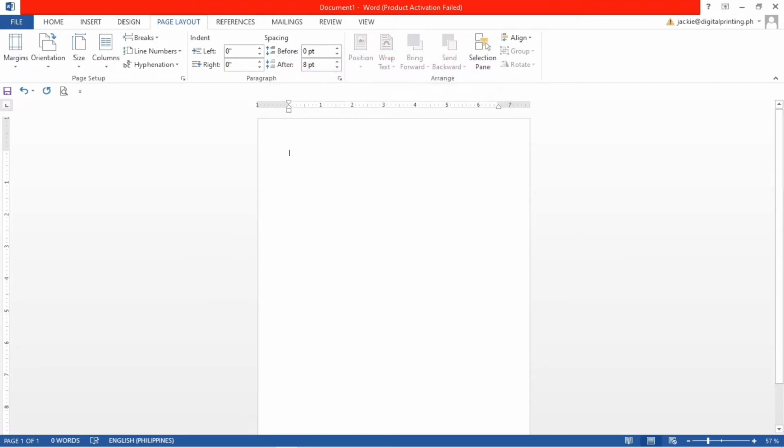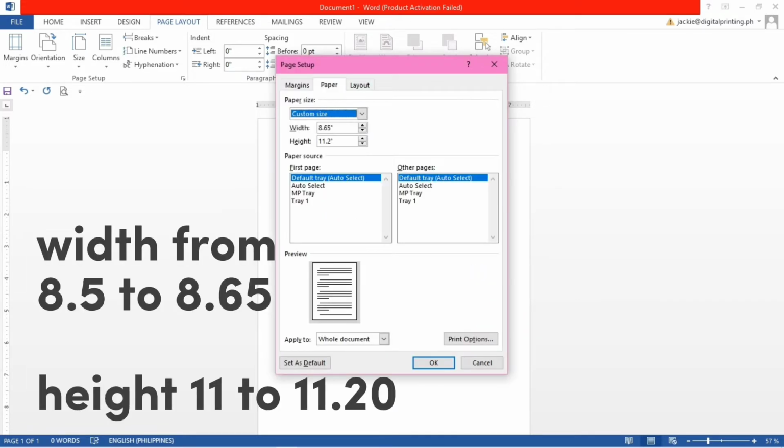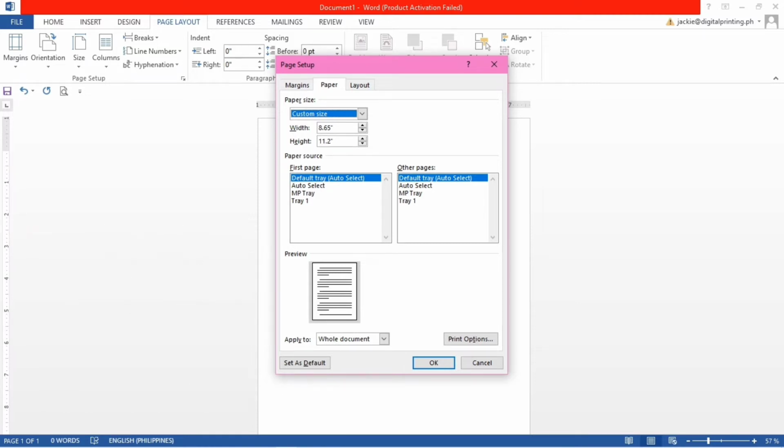But anything that you put doon sa excess doon sa paper, 8.5, naglagay ka ng 8.65 pero ang papel mo is 8.5 and let's say you fill the whole page with background, ang makikita mo lang sa papel ay yung 8.5. Okay? So yun yung idea doon.